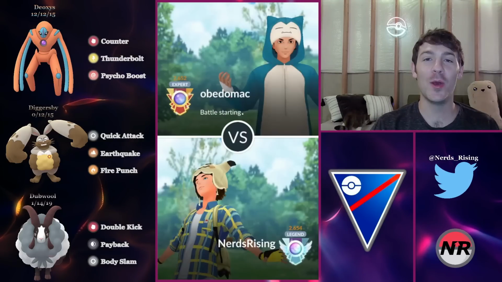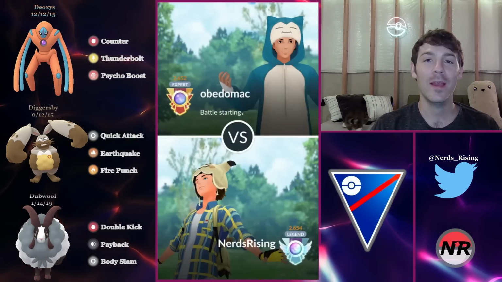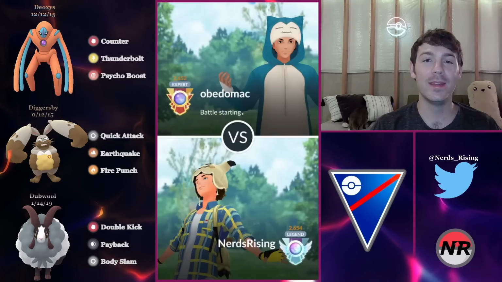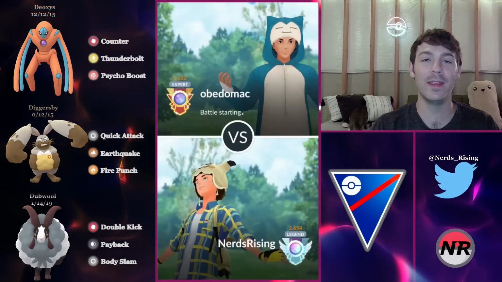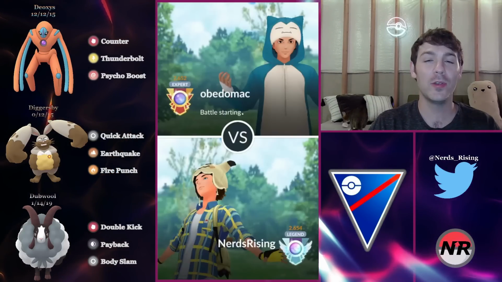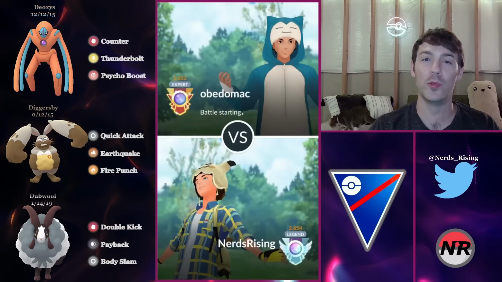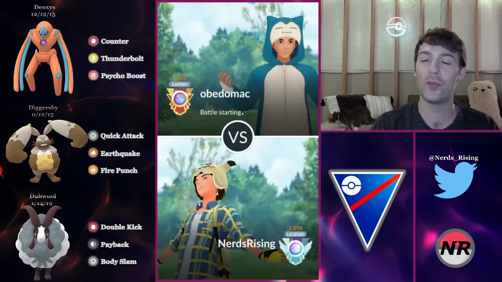In today's video, it is time once again to break out my signature Open Great League team, featuring Defense Deoxys on the lead, Diggersby as the closer, and the GOAT Double as the safe swap. Now, this team is not new. I started using this team almost 2 years ago now. Basically, as soon as Double was released, I built this team, and it is super good, guys.